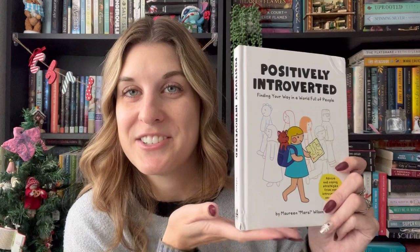Another one I'm really excited about — this is Sapiens by Yuval Noah Harari, specifically the Pillars of Civilization graphic novel, a graphic history of the world. The art looks amazing, I'm really excited about this — and yeah, another big boy. Next — this is Positively Introverted: Finding Your Way Through a World Full of People, about being introverted, which I am most of the time. It's more of a self-help book than a graphic novel, but you've got to know your strengths and find out what works best for you.